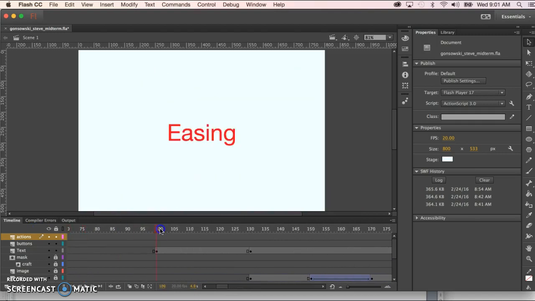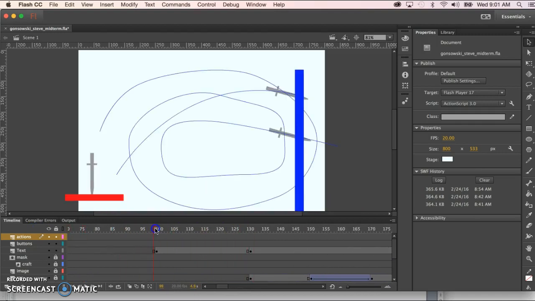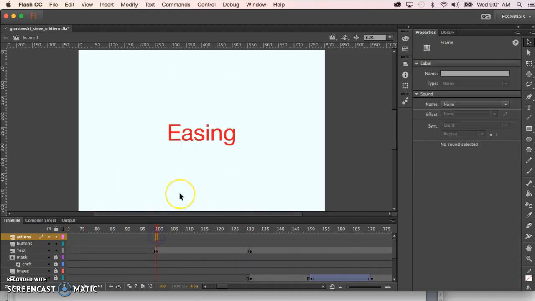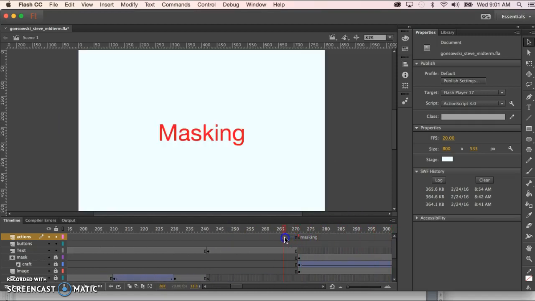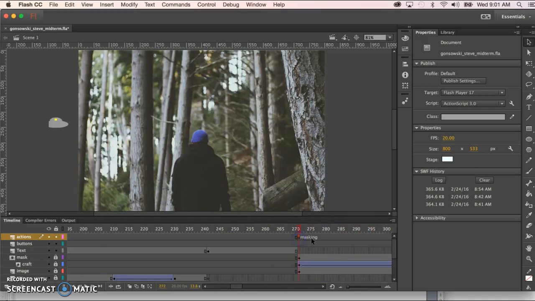So let's go ahead and do the same thing for where easing starts. Put in F7, just call this easing. So not only is that nice for housekeeping, but watch this, instead of having to remember which frame this started at, we can actually tell it to go to the label instead of the frame.